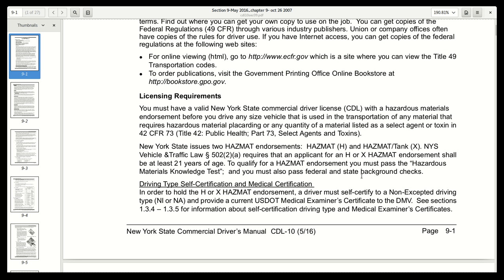Licensing requirements. You must have a valid New York State Commercial Driver's License, CDL. If you're in another state, you'd substitute your state in there.